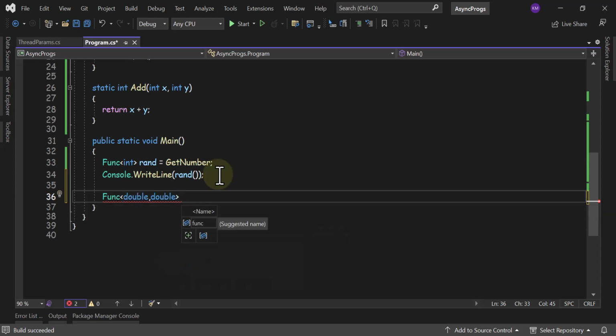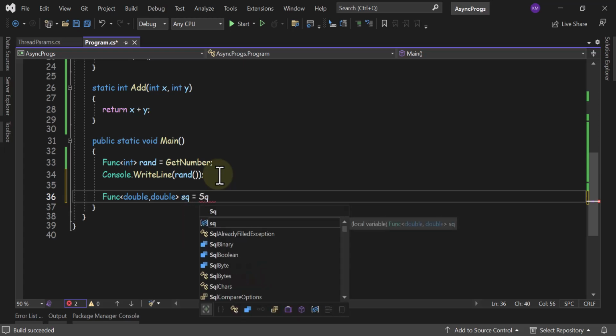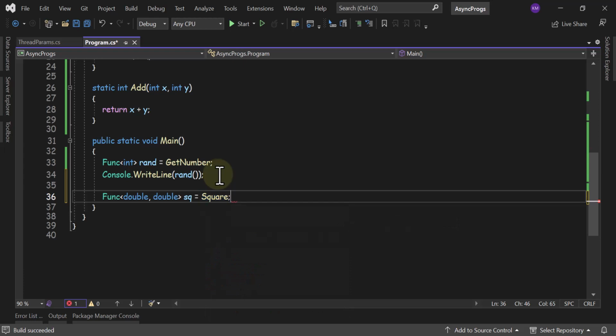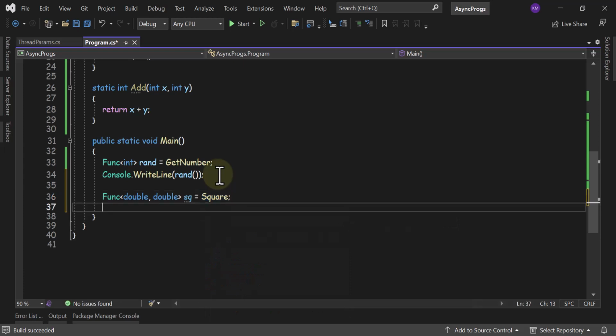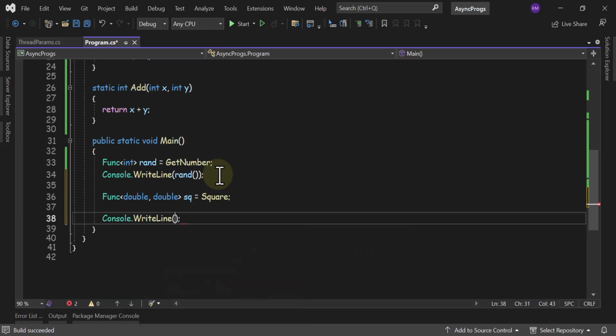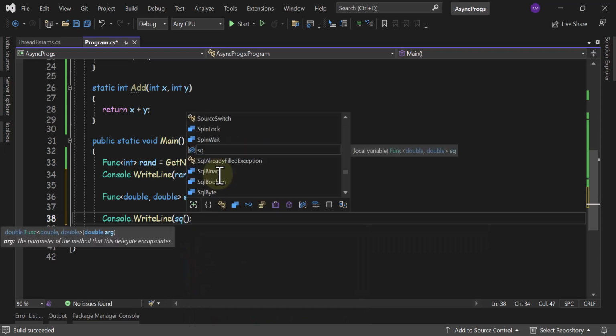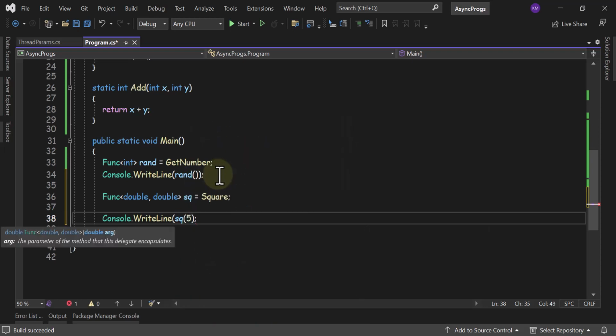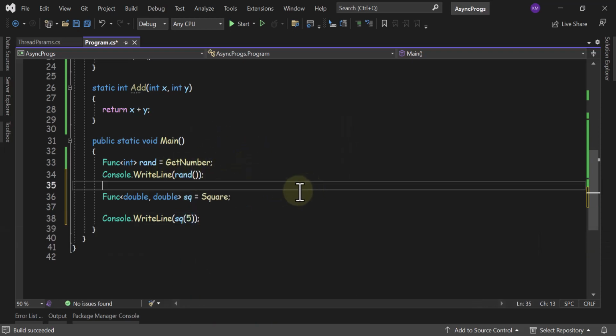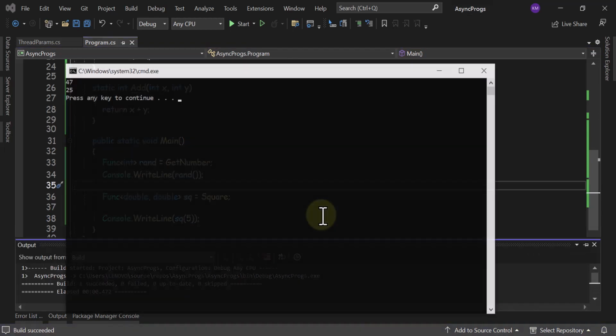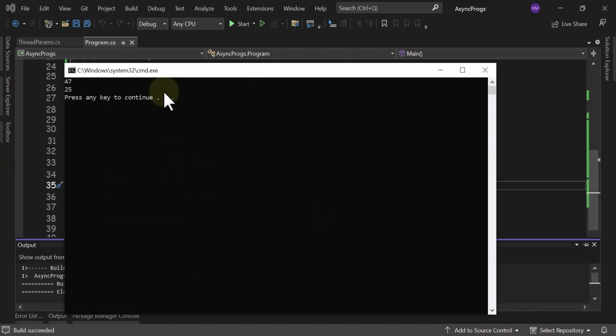I will call it sq equal to the method Square. Now Console.WriteLine of sq, and I will pass it a value of 5, which is going to dump 25. This is the result.